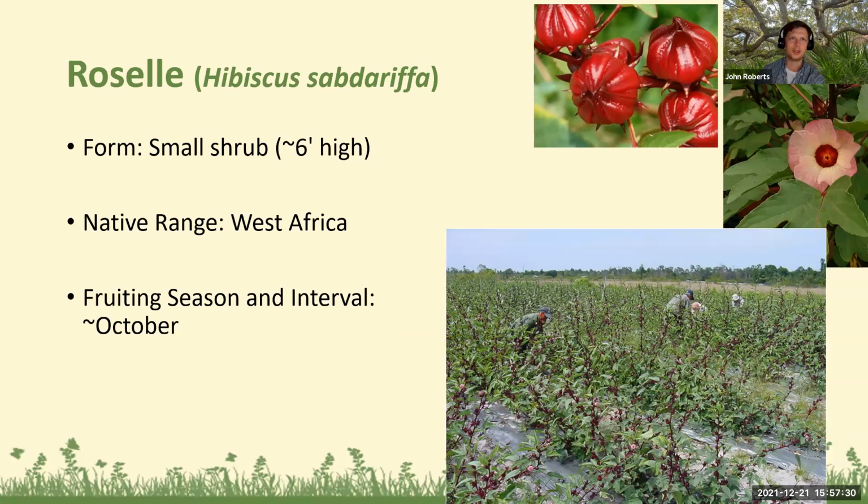The plants begin blooming when the days begin to shorten. And the big thing that people focus on for harvesting on these are these calyces, the part that supports the flower once it comes out. They have a very cranberry-like taste to them, and they can be used in place of cranberries a lot of the time for many dishes. And another cool thing about them is they have 9 times the amount of vitamin C as oranges. So nutritionally, they're a pretty awesome plant in many regards unto themselves.